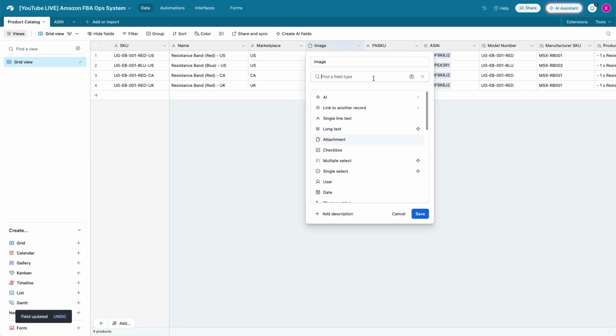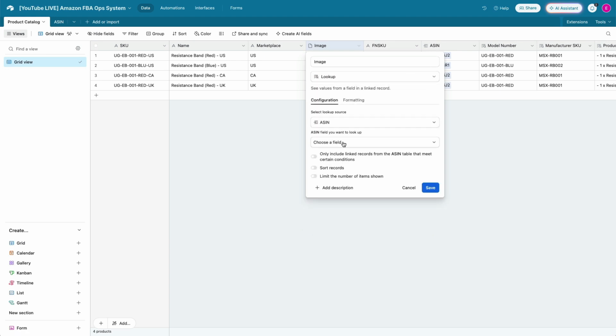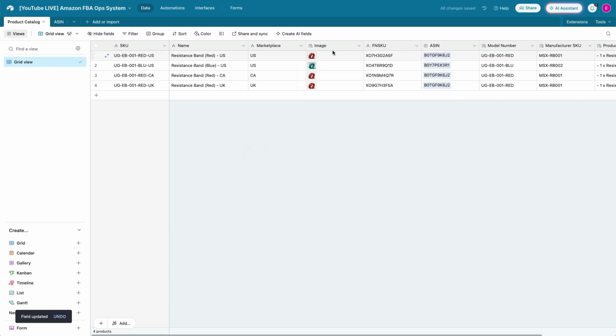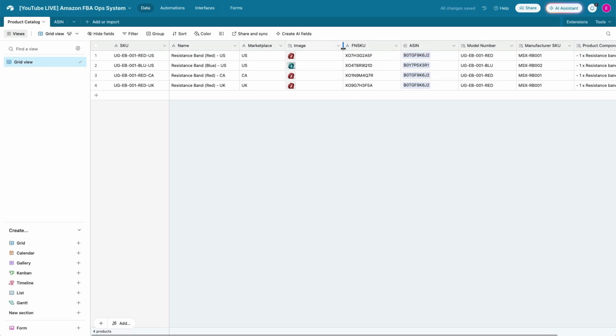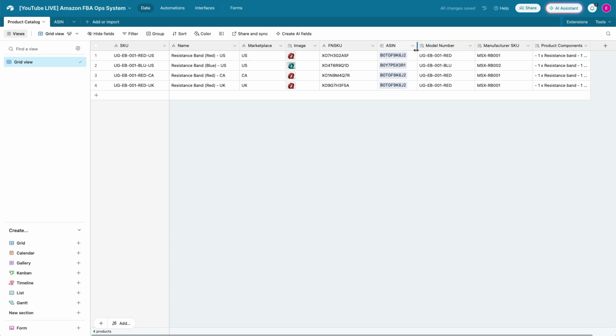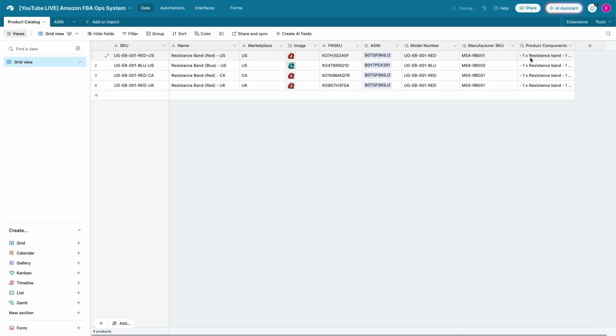So I just need to change that to lookup, and my ASIN, and I'm going to go image, and that will now populate for all those SKUs.